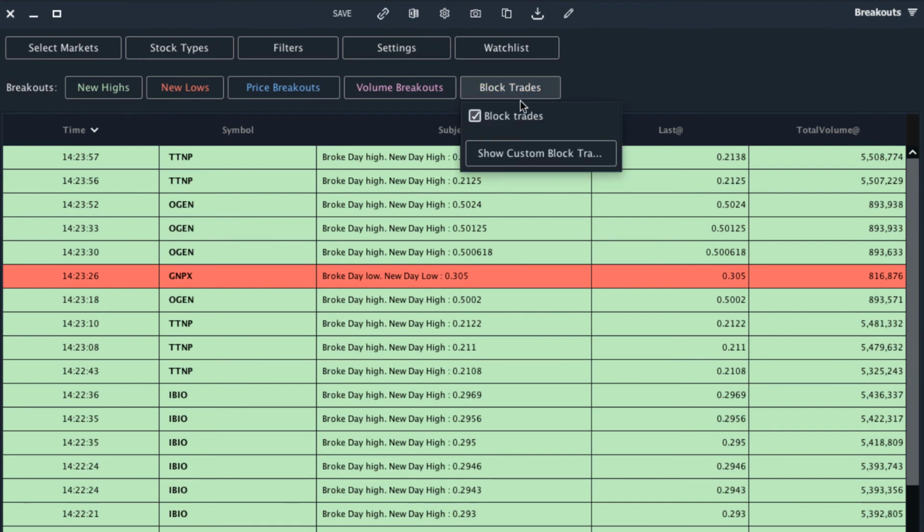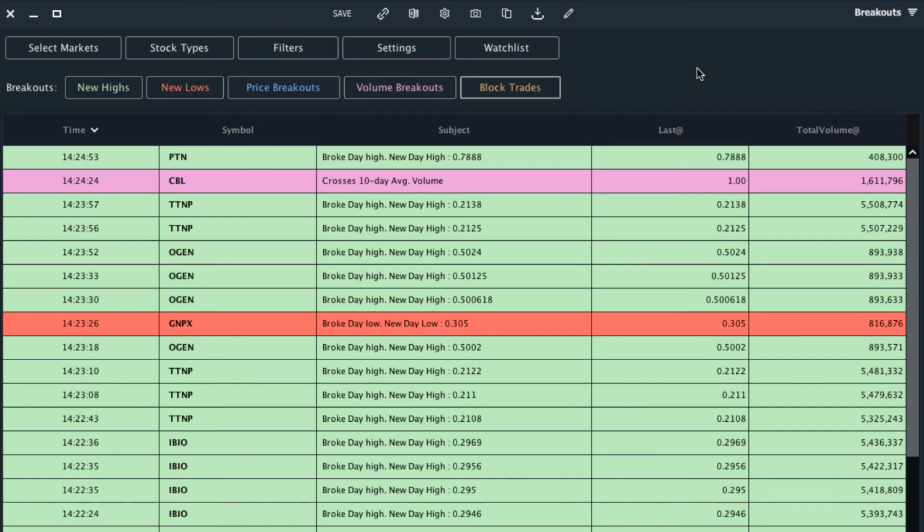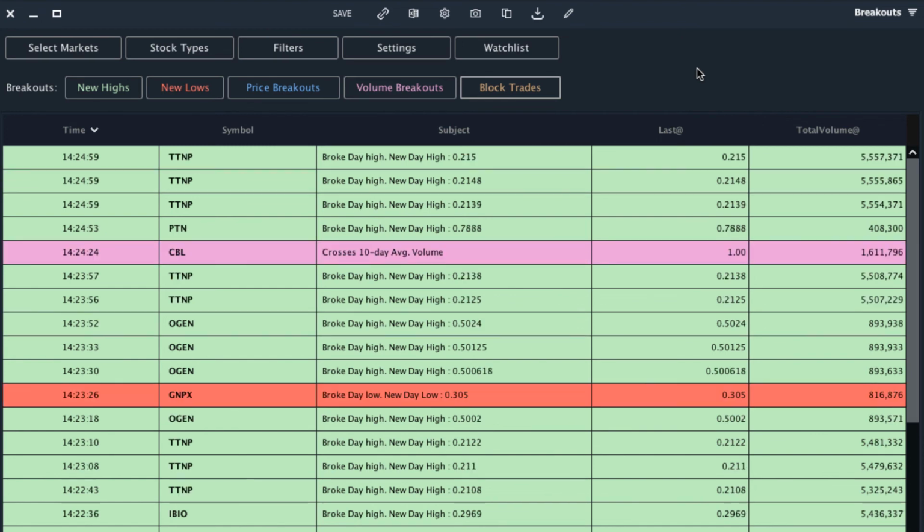The last thing I can do is create a block trade scanner, and we'll create a separate video just for this because there's a lot you can do with it. But this basically tells you whenever an abnormally large order comes through. So for example, if you're trading a 10-cent stock and the majority of the orders come through at, let's say, 5,000 or 10,000 shares, the block trades alert can tell you if an order comes through at 100,000 shares, which signifies a higher interest in the stock. It may indicate that somebody is loading up on shares. At the very least, it's interesting.